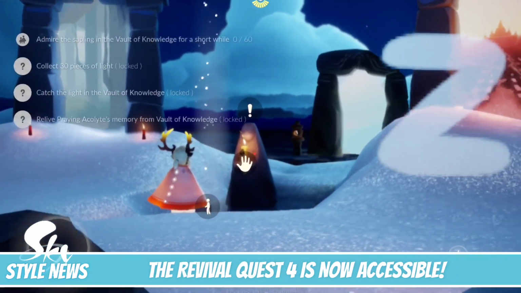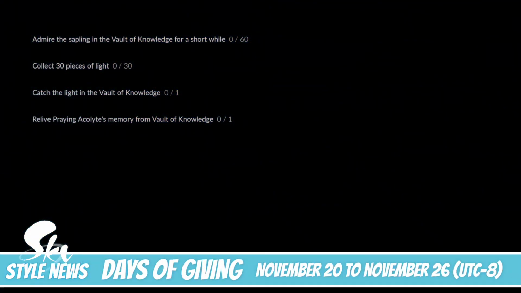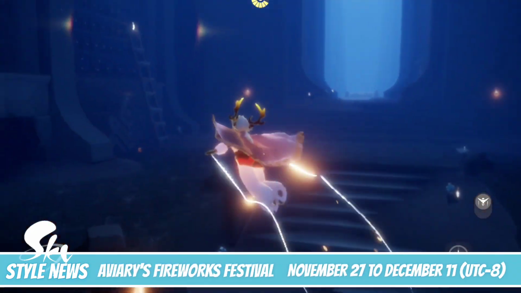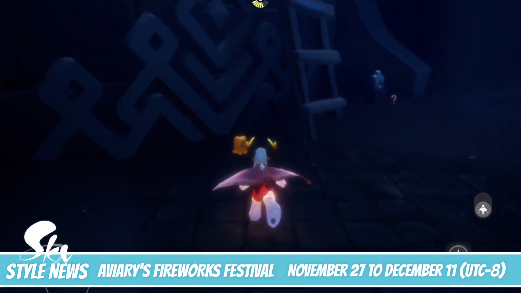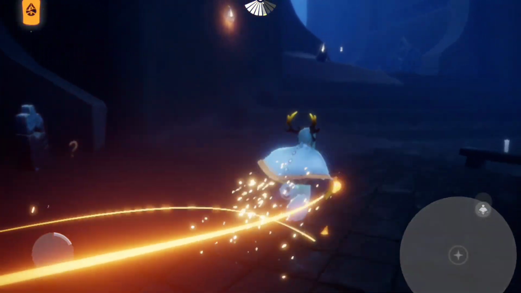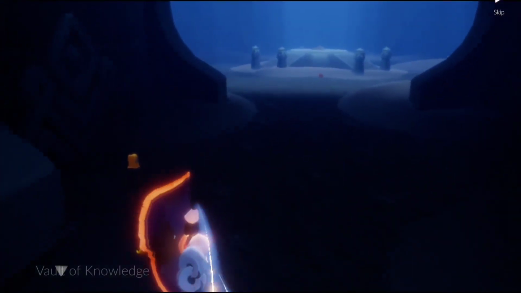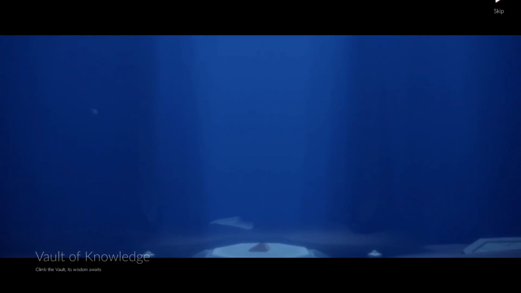Yeah, the fam, our dailies today are gonna be here in the Vault of Knowledge, and the quests are gonna be easy, and I know you guys can do this without even needing the guide. Although the spirit that we have to relive today can be a little confusing, they can be found here in the vault's first floor.